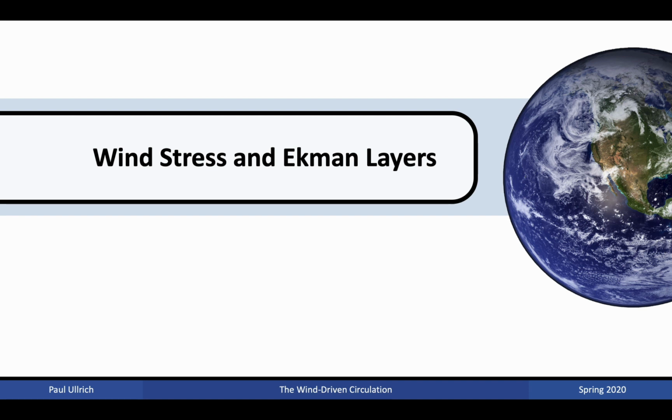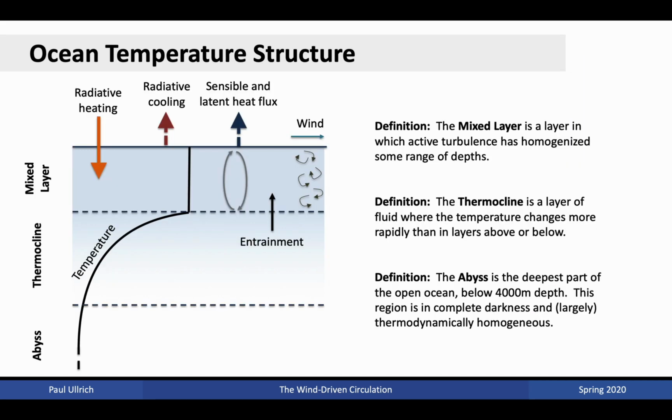So let's move on to talking about the wind-driven circulation, and in particular, how wind stress plays a role in the oceanic Ekman layers. Recall our discussion of the ocean temperature structure. In the near surface of the ocean, we have a relatively warm, well-mixed layer. This area is well mixed because of wind-driven turbulence that occurs within the mixed layer. Essentially, this region is fairly homogeneous because of continuous mixing that occurs throughout these depths. However, since the ocean is also fairly stably stratified, below this mixed layer, the ocean tends to remain in basically a constant stratification.